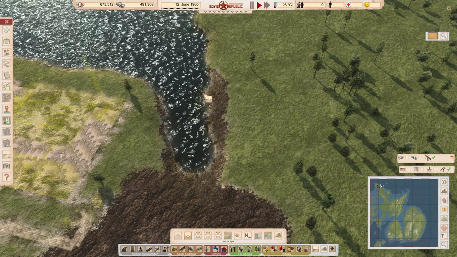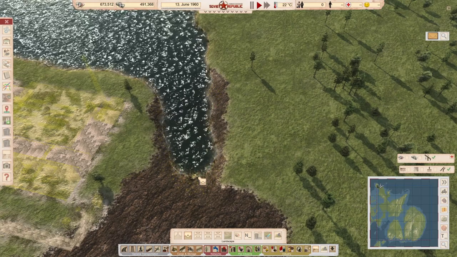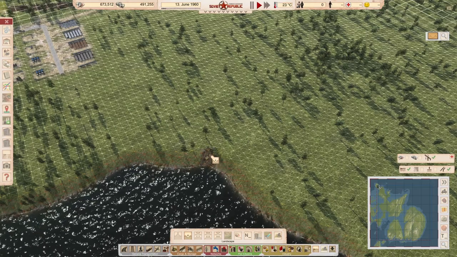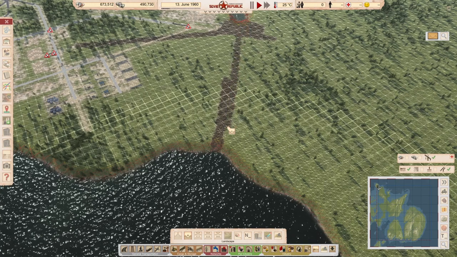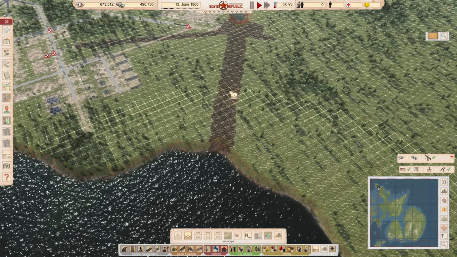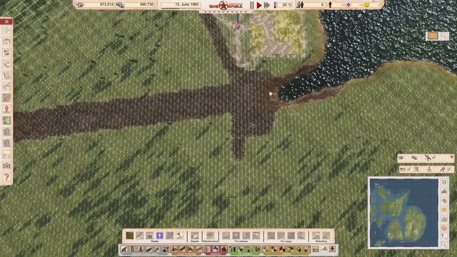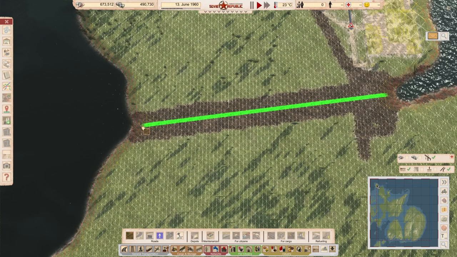This is going to take a long time. So yeah, I might do this offline because I'm not going to have you watch me digging a canal. How do I indicate? I'm going to create a road here, so I know this is how the canal is going to go, and I will make that once not all my excavators are busy constructing excavators.